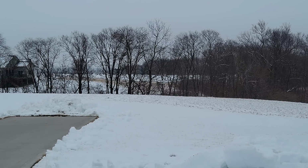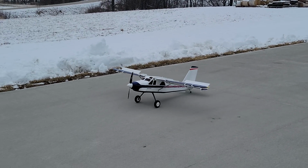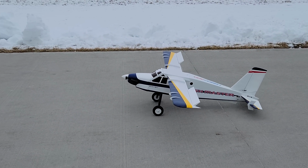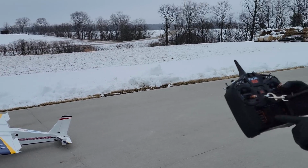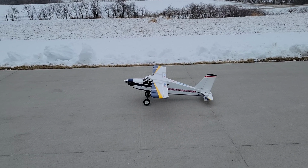Okay, so coming in, we're gonna get over this berm and then, oh my goodness, wow. Did you see it just plop down? That was hilarious. Okay, obviously the flight is not done. 4 minutes 24 left on the flight. So we're gonna go out of our flaps, out of our crow, obviously.